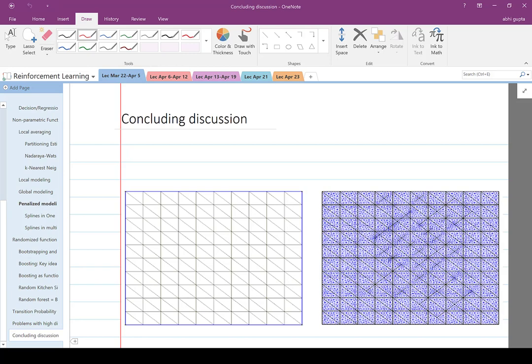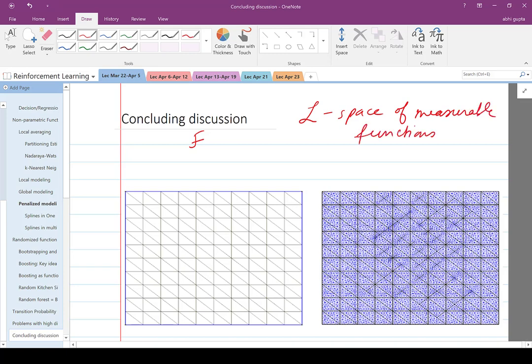So let's conclude the topic of regression once more. The idea in regression was you have a function class F, and you want to make sure that you can approximate any other function in the class L, which is the space of measurable functions. So you want to be able to approximate any function f in L using the class of functions F. Okay, so if you use very few parameters, so your dimension of theta is small, then you can think of your F as small lines. So these black lines are functions in F, whereas the white space is basically the entire space L.